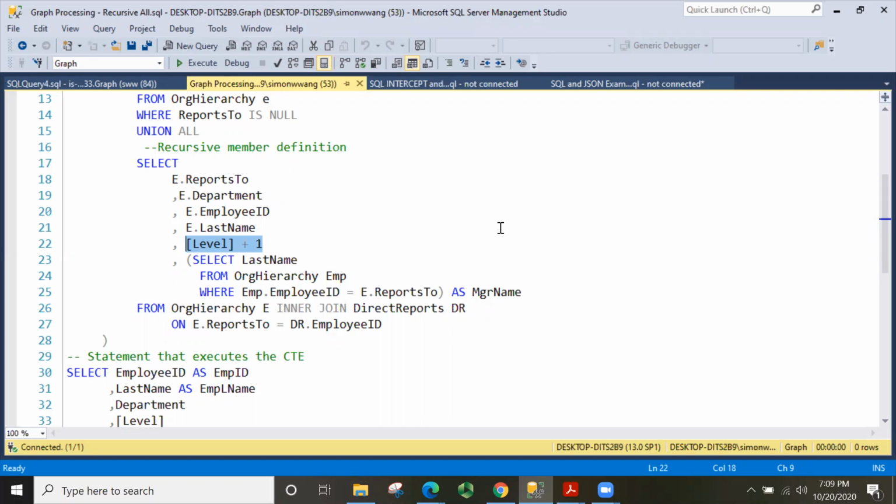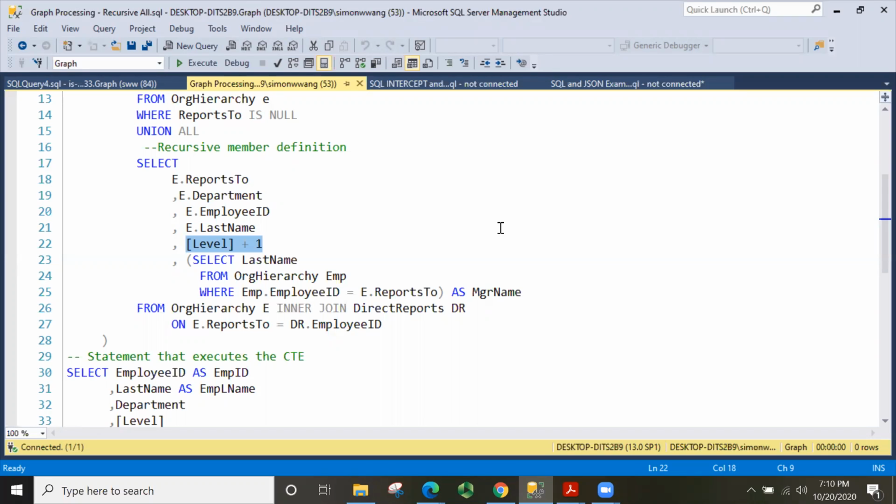When we do the recursive processing, we process a graph. Okay, so an organizational structure is a graph. We will process employees or records a level at a time. So each time when we traverse the graph, when we go through the organizational structure, we will be working with employees at the same level.